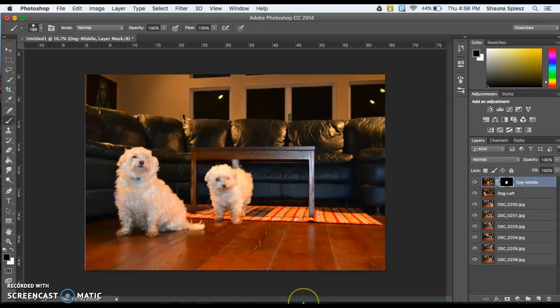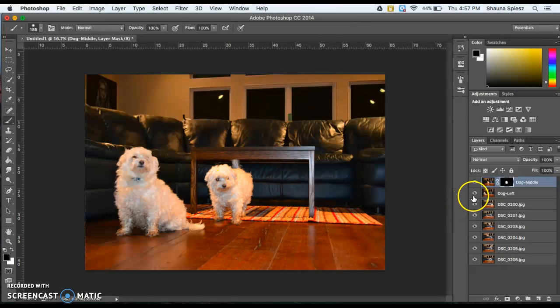Now something else that you'll want to keep in mind when you are erasing or adding the mask to your image is that you include any reflections or shadows as well. So if you'll notice, this dog to the left here has a shadow or a reflection on the floor. However, the dog that I masked off does not have a reflection.